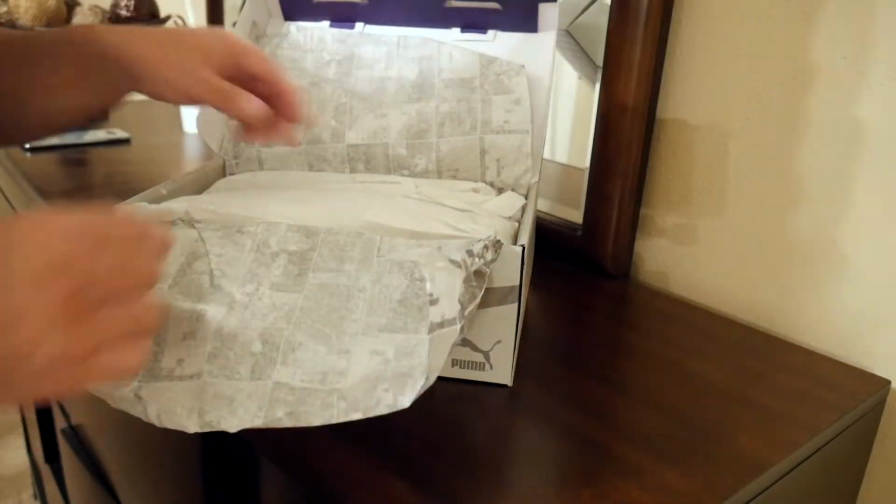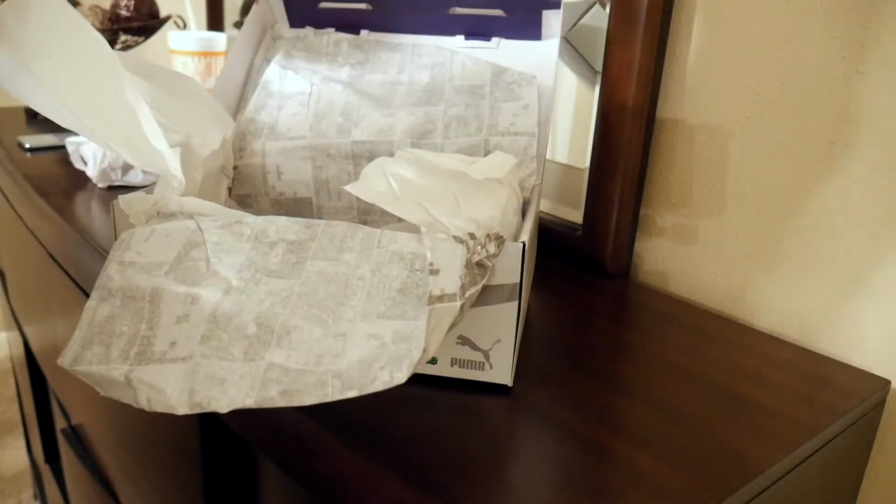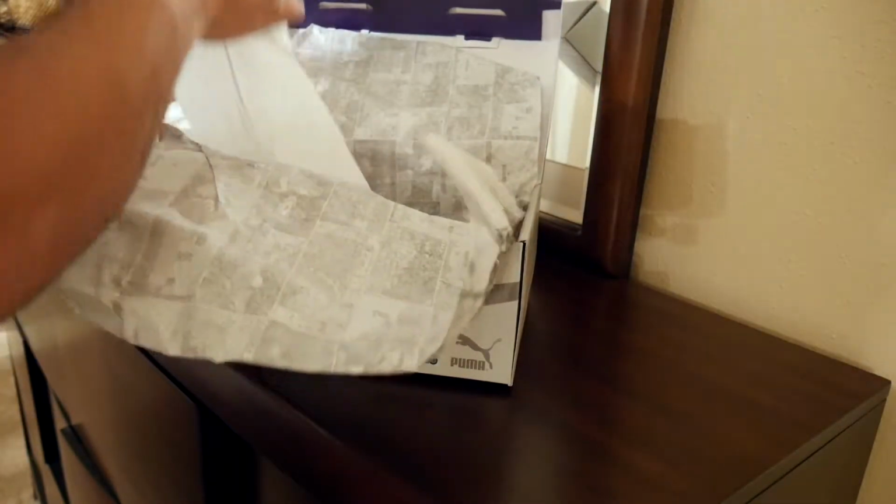They got all kinds of Nintendo characters on the wrapping paper. Oh, okay, so it's double wrapped. Oh, and they're individually wrapped too. I'm gonna show you guys the box first.